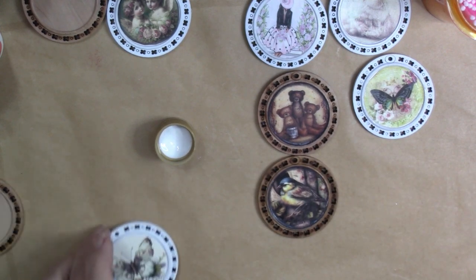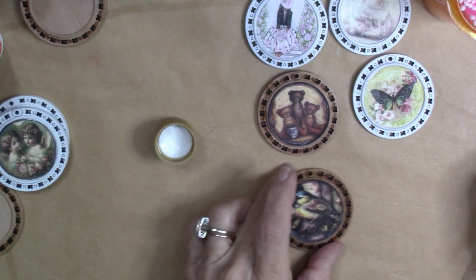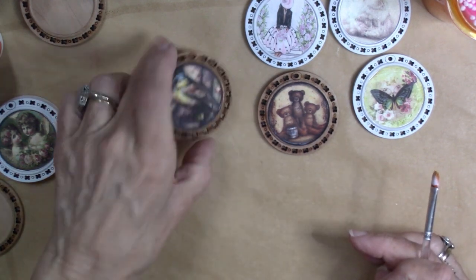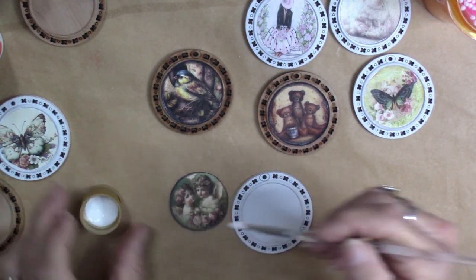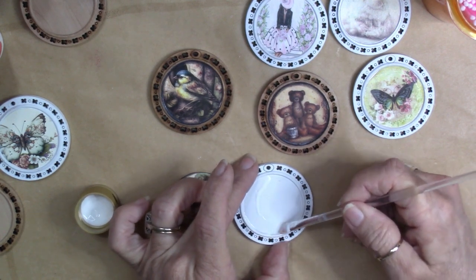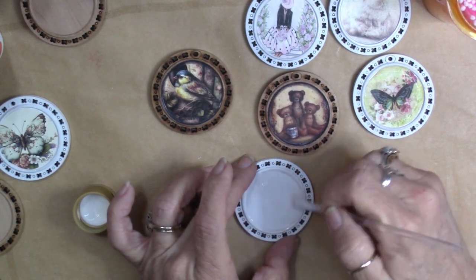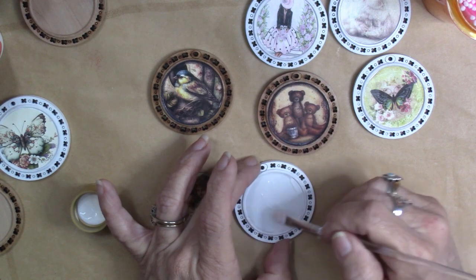Okay, so there's that one. This one, and this one we're going to leave off to the side for a minute. Okay, so hopefully I have been keeping these in your view. You know what? Just because I'm not sure, we're going to do one more of these, and I'm going to make darn sure that it's in view. Because I'm not sure if I pulled it too close to me for you guys to see those last couple ones that I did. Because again, I forgot to look up at my camera and verify the location.